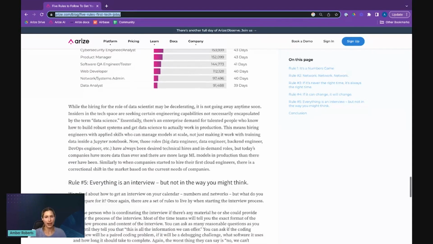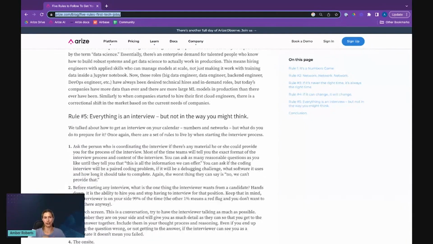But these informal interviews. So everything is an interview. It may sound kind of scary when I say that, but it is. If you meet someone at a networking event and they're hiring, and you mention you're looking, their thoughts are automatically, "Can I hire this person? Would this person make a good coworker?" And it's not to scare you off, because the number one thing technical interviewers are looking for is also, can I hire this person? The interviewer is always on your side. They want to help you.